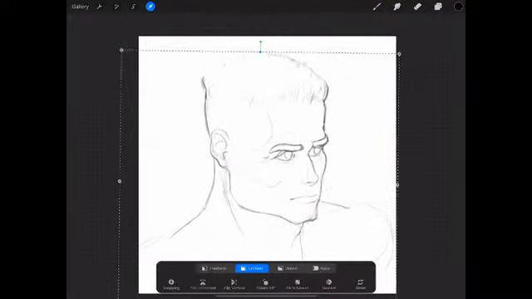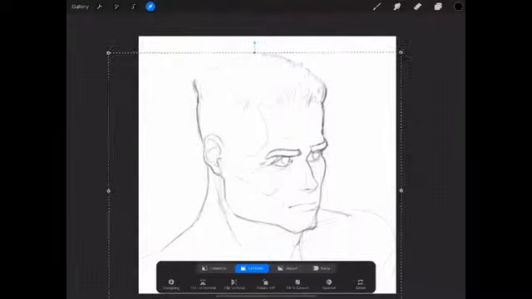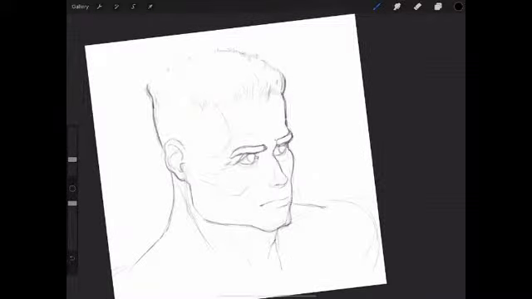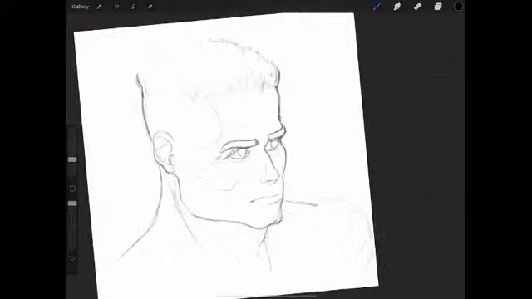Could scale this up a bit, like that. And now we need to think about where the light is coming from. And I'd say, okay, let's have the light source be on the upper right side in front of the character. So we'll get the reflection somewhere here. This will be lighter, and the darker side will be on the left side right now.